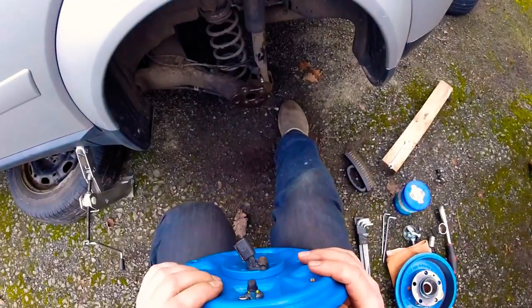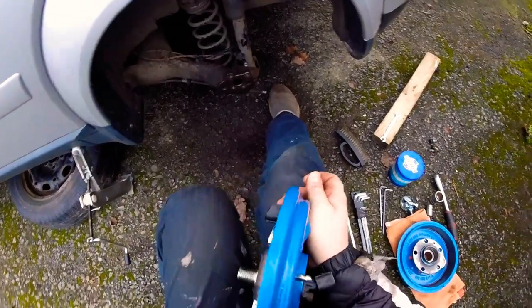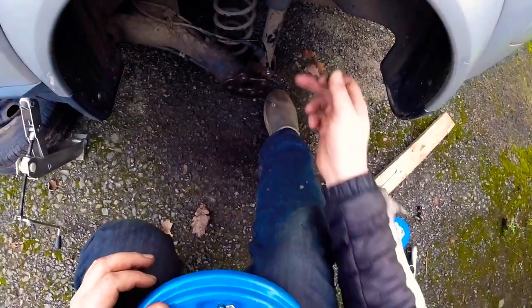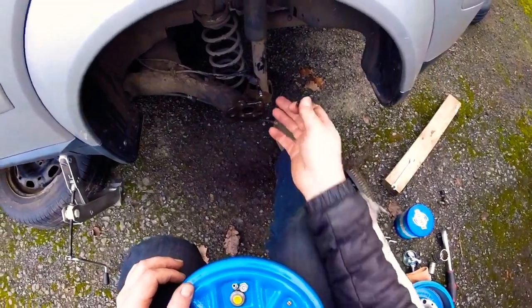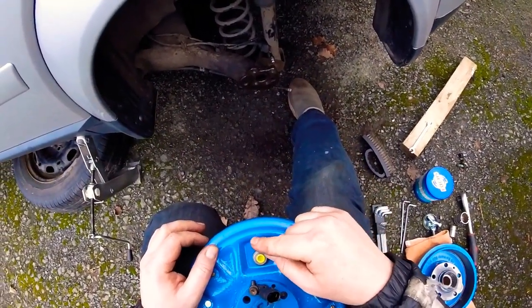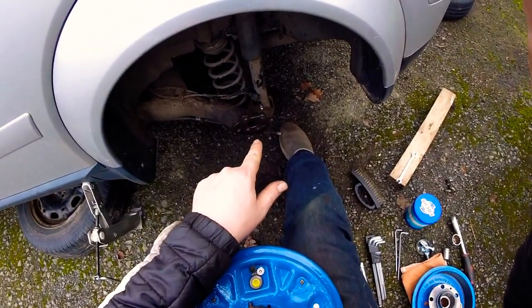Okay, so another thing why I was able to unscrew this, because the nipple broke off on the old one. So if I'm doing it the same way, I need to unscrew this first, or I need to loosen this up. I think loosening this up would be a better idea, but I'm not sure what's involved in loosening that up. Let me try and loosen that up and we'll come back to this. If we can't loosen this up, then we're gonna have to unscrew this, screw it back on, screw this back in, and then tighten it and go from there. But let me try loosen that first.